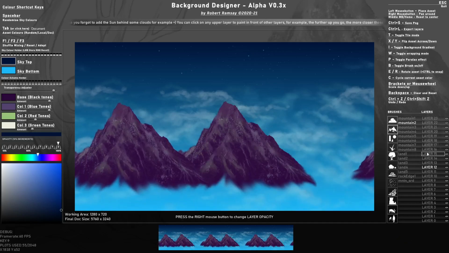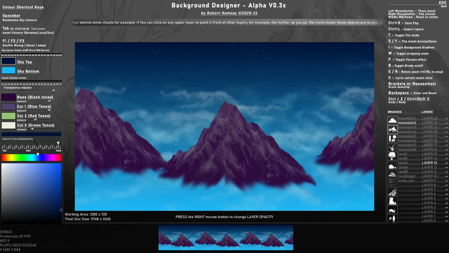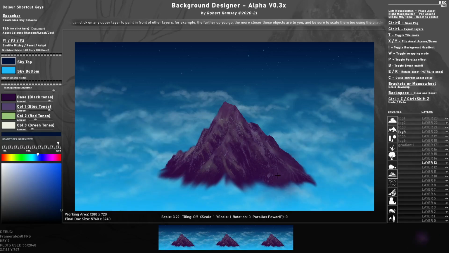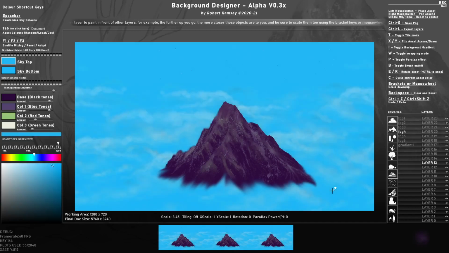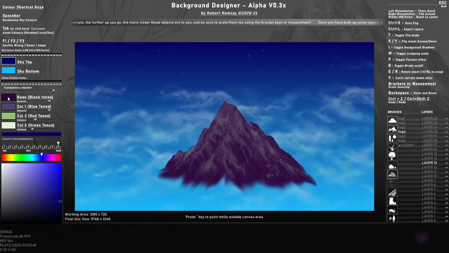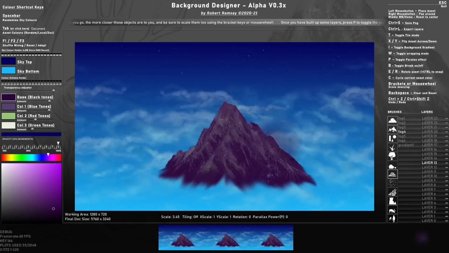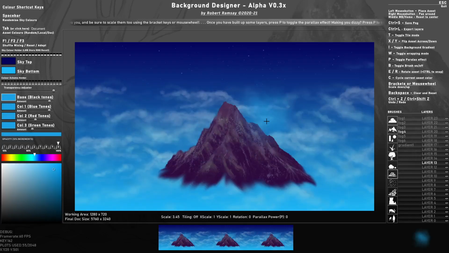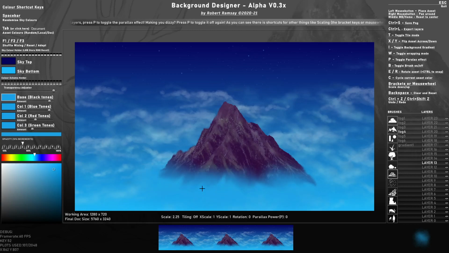And maybe you want a little bit of fog in front, so we'll go a layer above and we'll click on the fog, and we'll get this fog gradient or these kind of fog patches. You're going to use Alt and click, that was actually the wrong color. Okay, let's bring that back. Make sure you click on the color that you want to change, and Alt and click there. Control click to pass this color to each of the rest, and I'm just going to dot in a little bit of fog to help this base tie in a bit more. And there we have a nice mountain creeping out of the clouds.